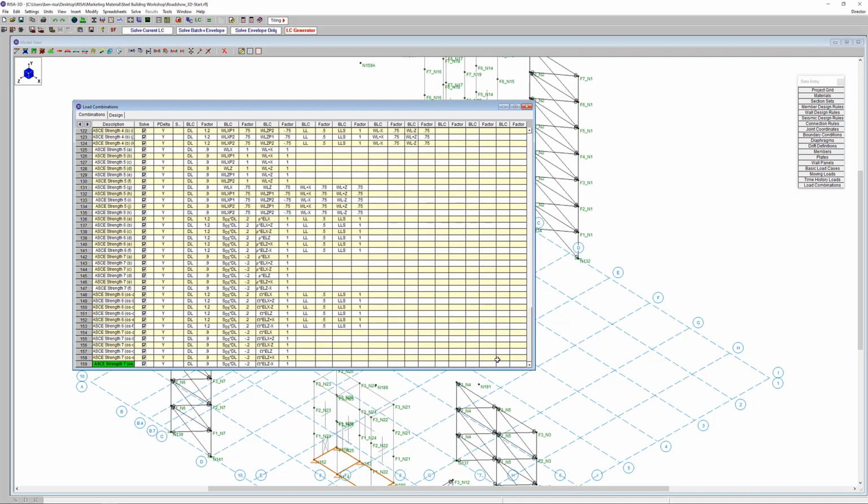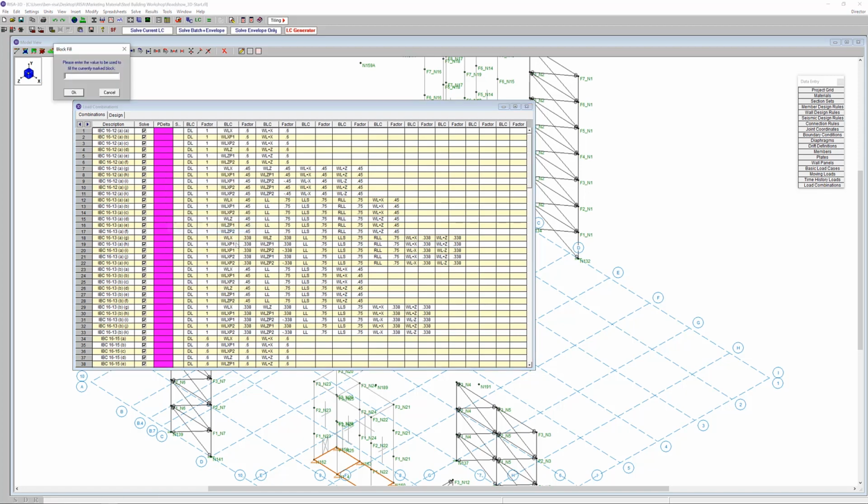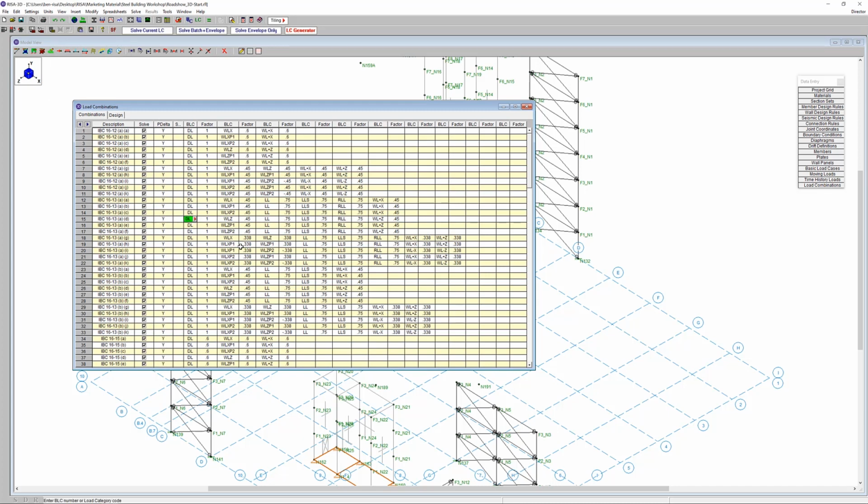Now, obviously, it probably doesn't make sense for us to generate 159 combinations, so we can go ahead and turn on and off some of these different combinations. But before we do that, the first thing we need to do is enable P delta on all of these combinations. Because P delta is a requirement for both concrete and for steel, we need to make sure that all of our combinations, whether concrete or steel, whether strength or ASD, has P delta enabled. To do that really quickly, I'm going to select the column, right click and choose fill block, type Y for yes in there and hit enter. So all of our combinations have P delta enabled. That's really simple, pretty easy.